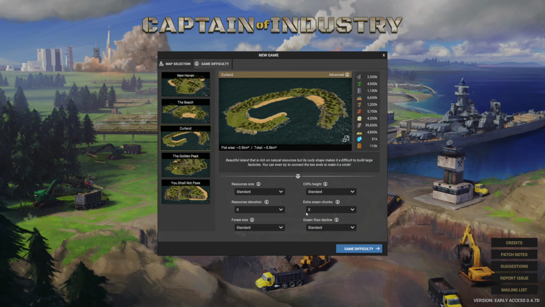Now, I don't think I'm going to change any of these settings, resource elevations and things like that, or extra ocean chunks. I think I'm just going to leave it all standard for the time being, and we'll get straight into it.